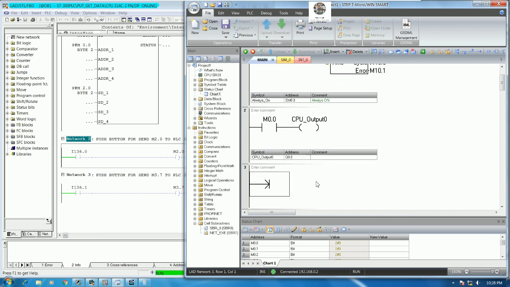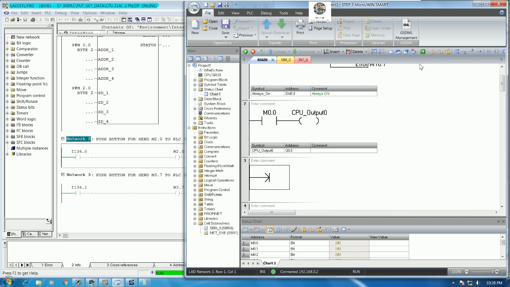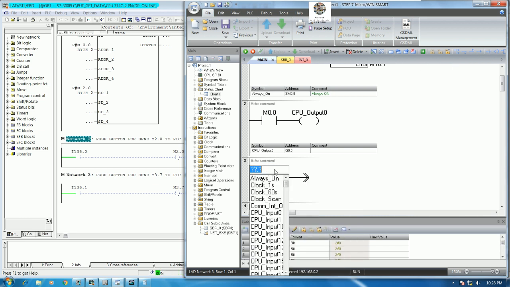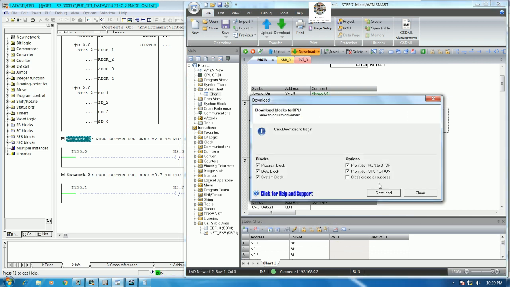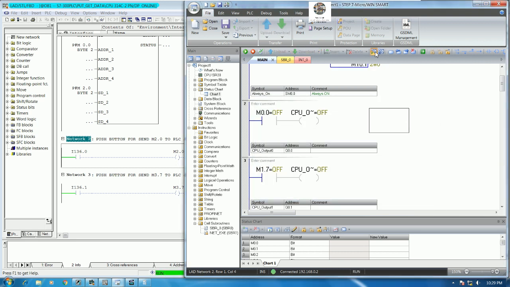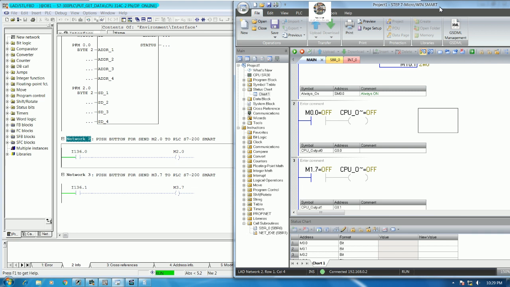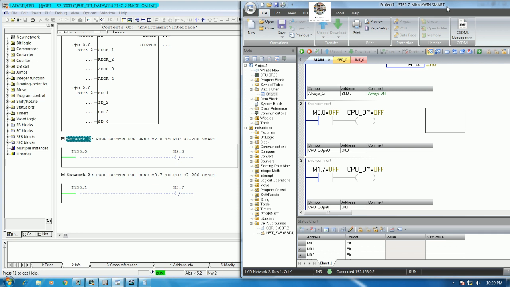Yes, and one more, the last bit, right, the last bit is M1.7, and then turn on Q0.1 for example. Then I will download to the PLC, and then we can go online. Yes, so let's check here. I will push the button, and then let's see the status together.